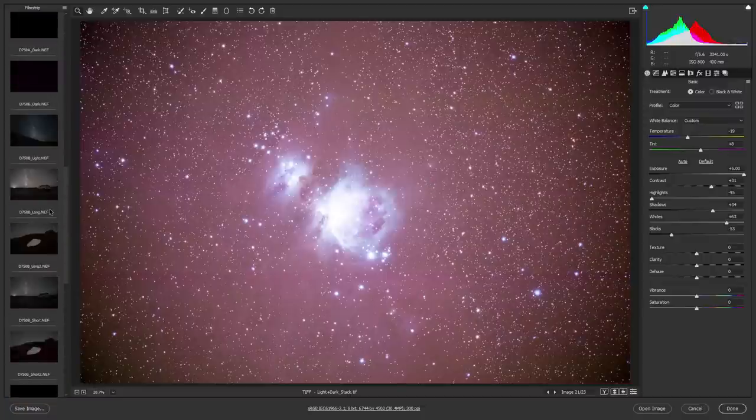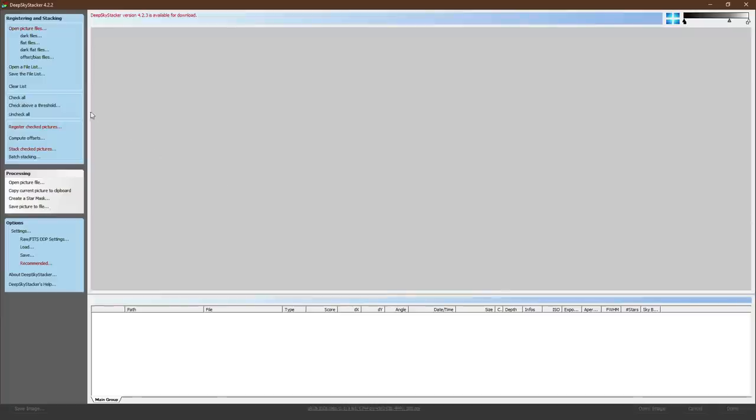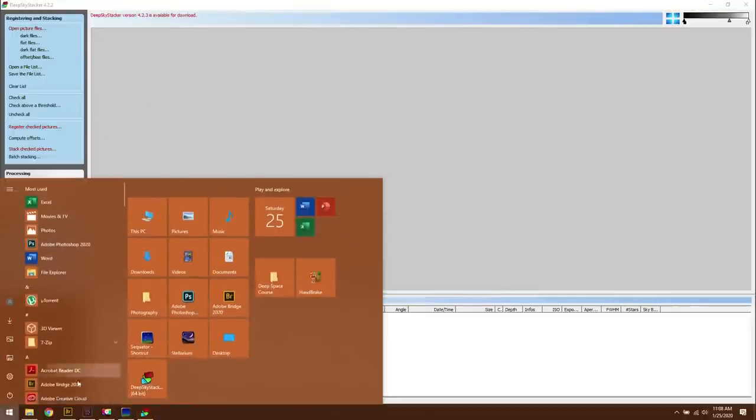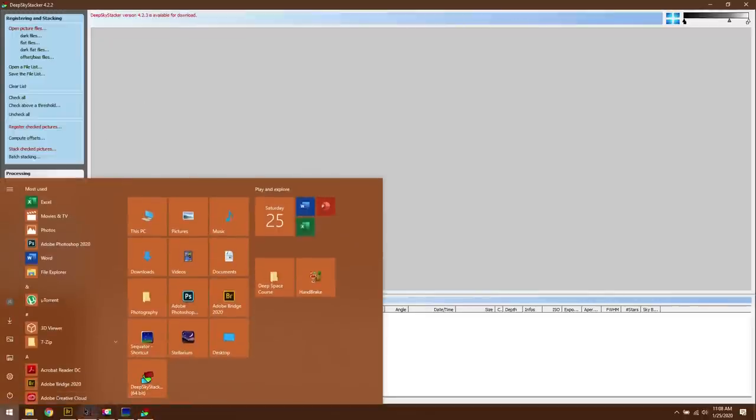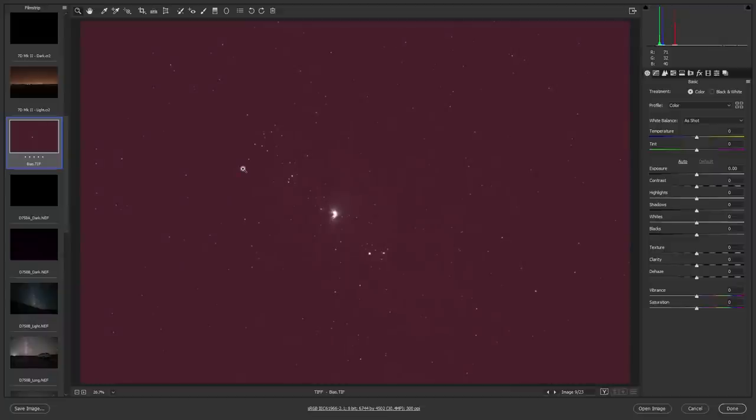So we used an application called Deep Sky Stacker. This is another free download for Windows. And we added in our light frames, dark frames, and bias frames. I'm not going to get into how to do that today, because as you'll see, I think it's a waste of time for DSLRs anyway. And when we come back here, this was the final stack out of Deep Sky Stacker. And you can see it looks terrible, which means we have a lot of work to do in Photoshop to get this to a presentable image.